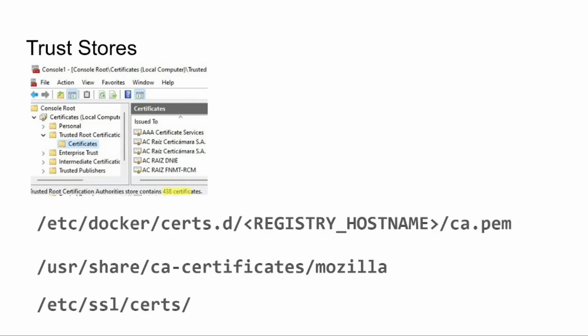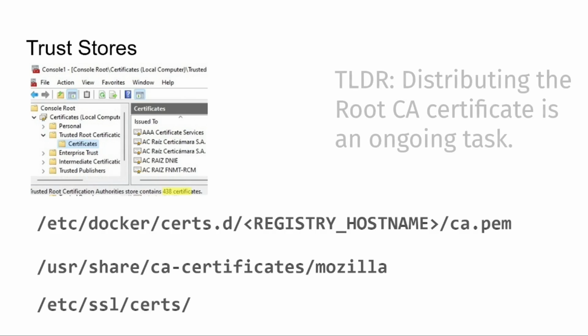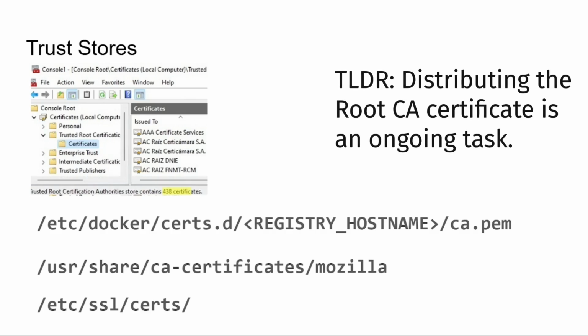Chances are that after an initial round of deploying your root certificates everywhere you can find, you'll be finding more places that it needs to be over time. For example, if you create a new workstation or spin up a new cluster or bring in a new technology that has its own trust store. For this reason, put the CA certificate somewhere easy to find, like a file share or a Git repo.